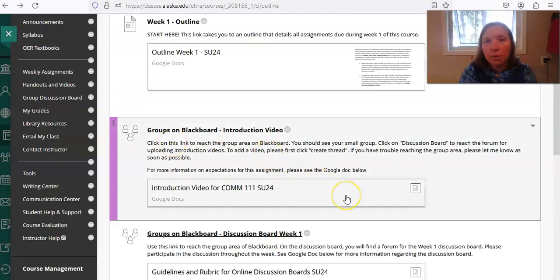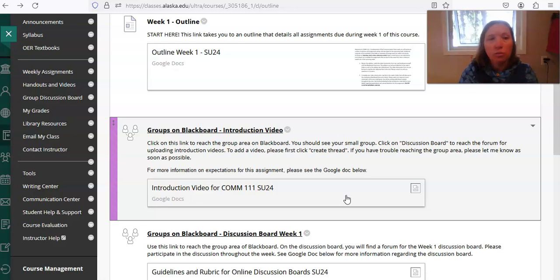there is a group area, so you'll be working in small groups within the class. Probably around 5 students depending on the enrollment for the class, and that might shift just a little bit as students add to the class or drop the class as the first week or so goes on, so please be patient with me as we get those set up.